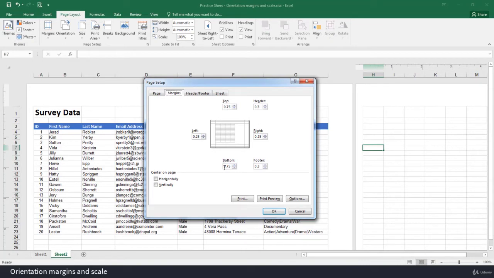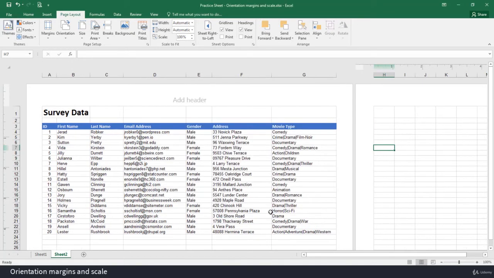You can see I can select the custom margin from left, top and all this. The easiest step here to make it align horizontally, I can just check this one, horizontal align, and it will align my data horizontally on the page. I press OK, and now I think it looks nice. I can go ahead and print.